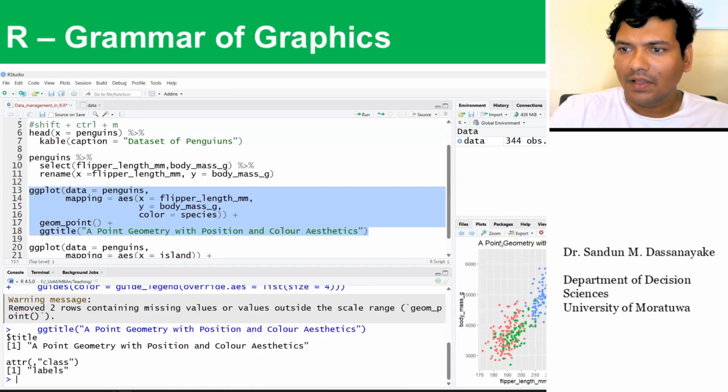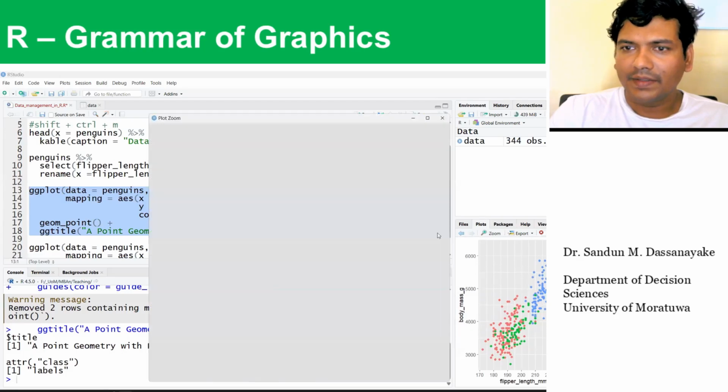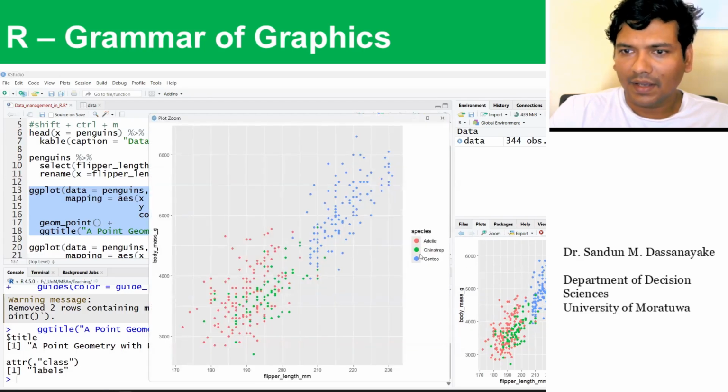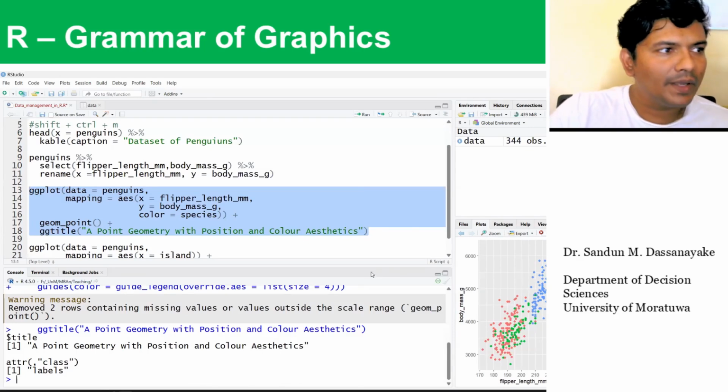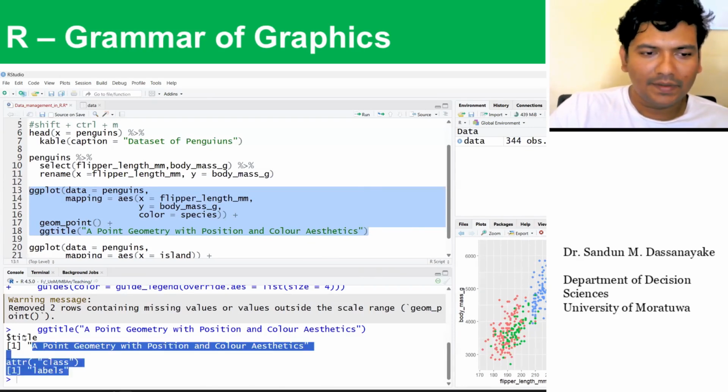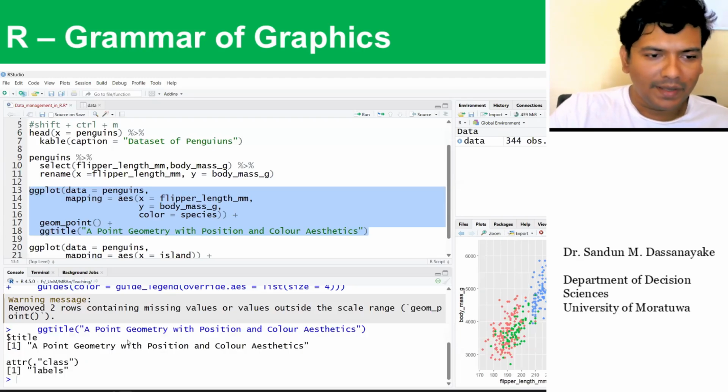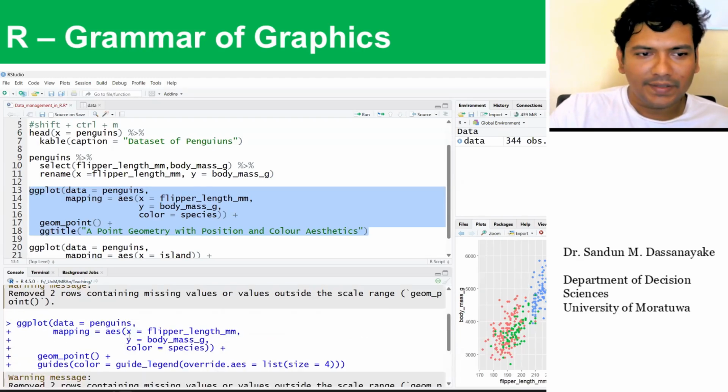But now in the new code, it changed to a larger size. So this is useful when you are developing visualizations for your research papers, or when you are doing publications. You can change the visualization based on your requirements.